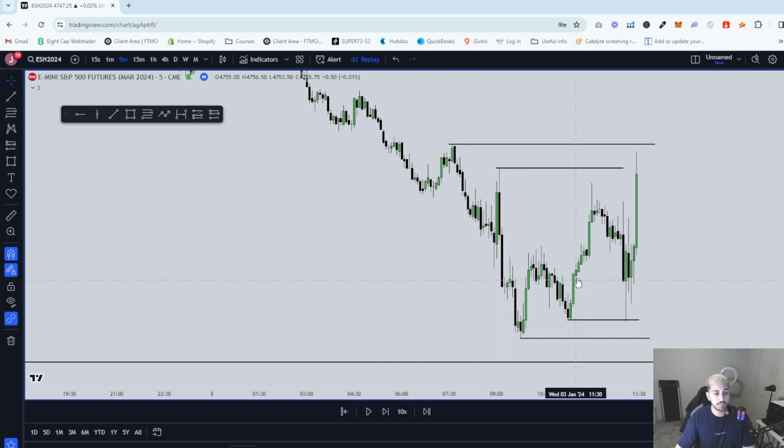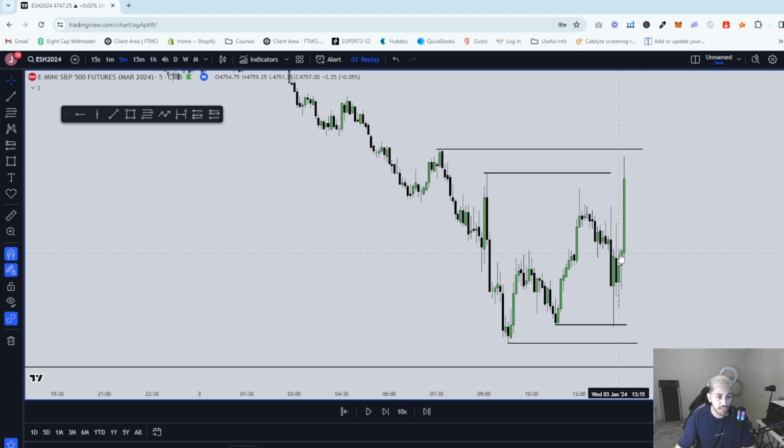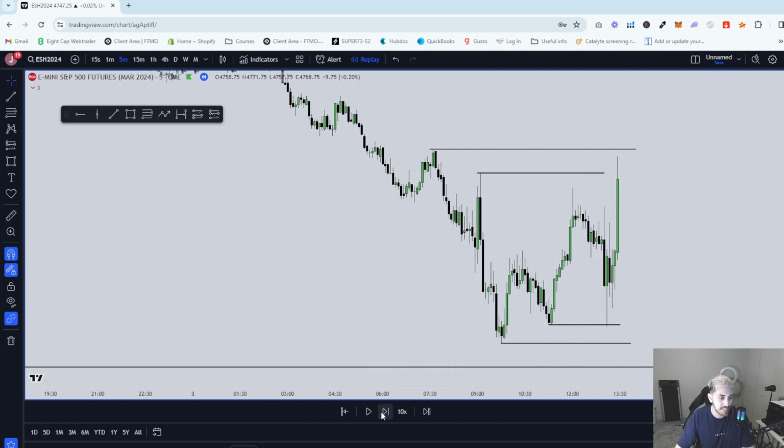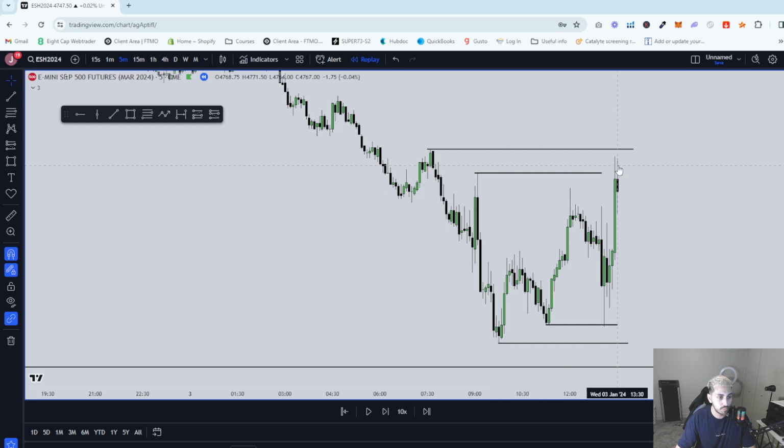And now we were pushing up with displacement, speed and displacement here. We were pushing up, pushing up. We looked like we wanted that high, but we didn't, right? We came back down, news dropped. We took out the internal sell side liquidity. We came up, took out this relative equal highs. Now look what happens next. Boom, we come back down. Okay, we might form a fair value gap here.